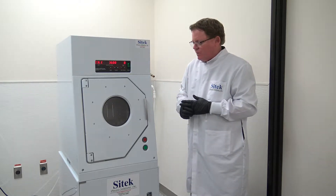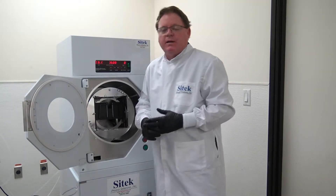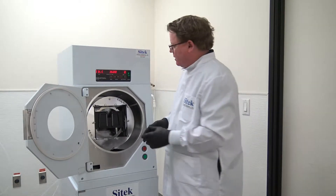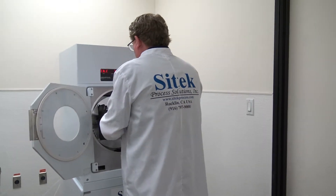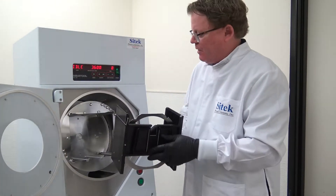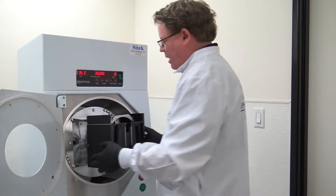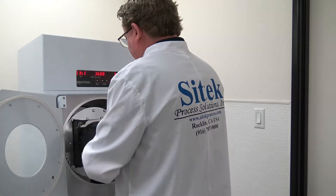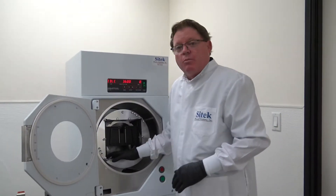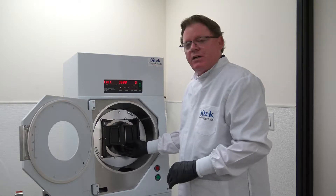This rinse and dryer is a little different than normal because we're not washing and cleaning traditional semiconductor substrates like silicon, gallium oxide and so forth. What the customer wants to do is clean thin film frames. This is a thin film frame holder, and this is one of the customer's thin film frames. This rotor was designed specifically as a custom design for this application, because the thin film frame and the DI water act basically as a lubricant, causing the cassette to walk out during the process where the substrates could come out.